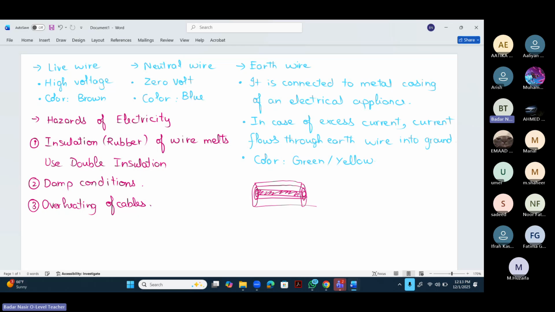So we use double insulation, we use earthing of the metal casing of the wires, we have to select a normal fuse rating, you have to make sure that the electrical contacts are good. Okay, so these are the रेमेडीज फॉर दैट.